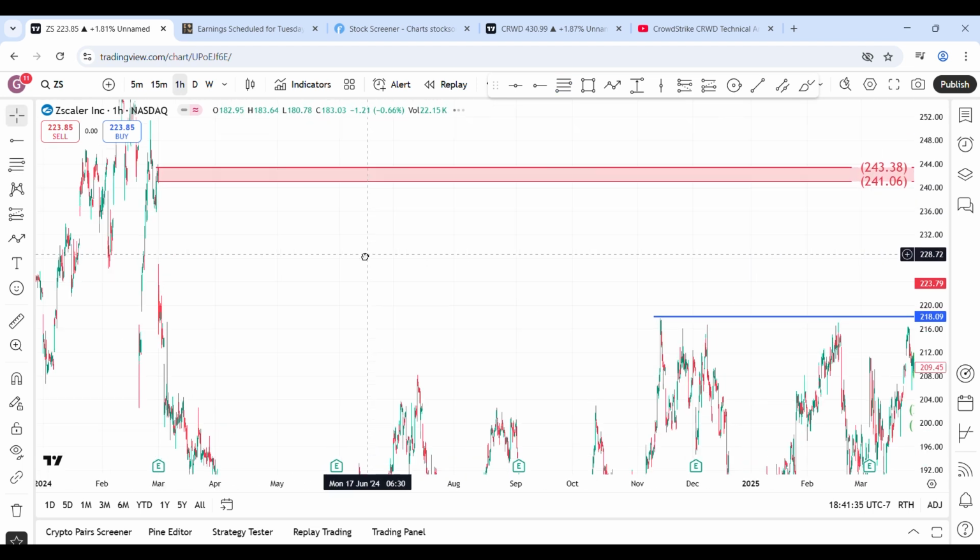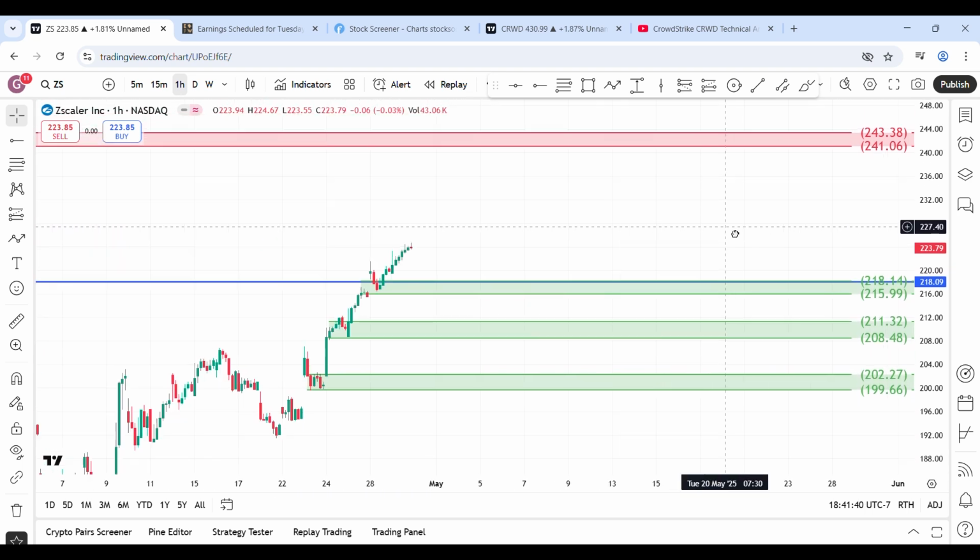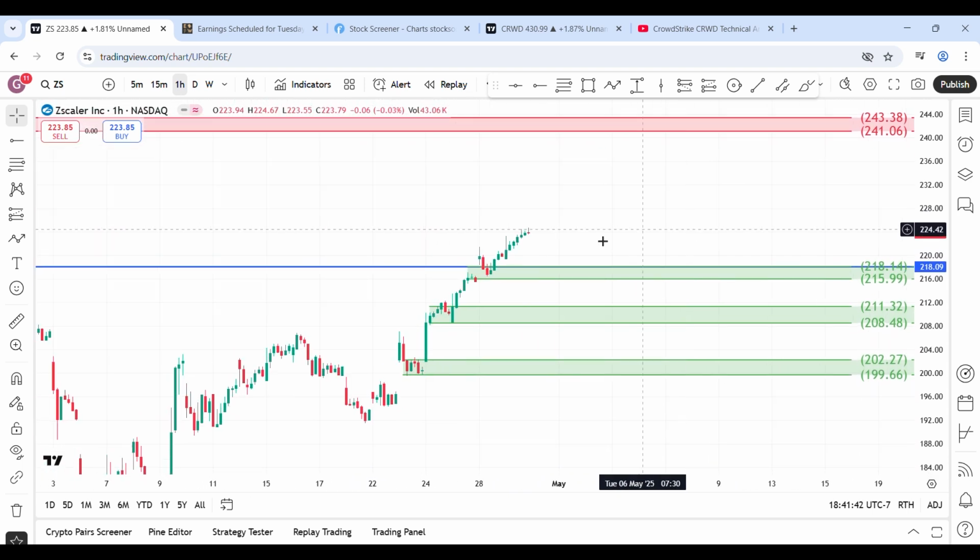So the way we would construct this trade in Zscaler would be to wait patiently. So we're not going to chase Zscaler. Zscaler is just not pulling back. Maybe Zscaler just keeps going up to that resistance level. Well, we'll let someone else chase that. There's a bit of FOMO in that current price here. We'll wait patiently to see if we get a pullback into a support level. If it doesn't do that, nothing lost, right?